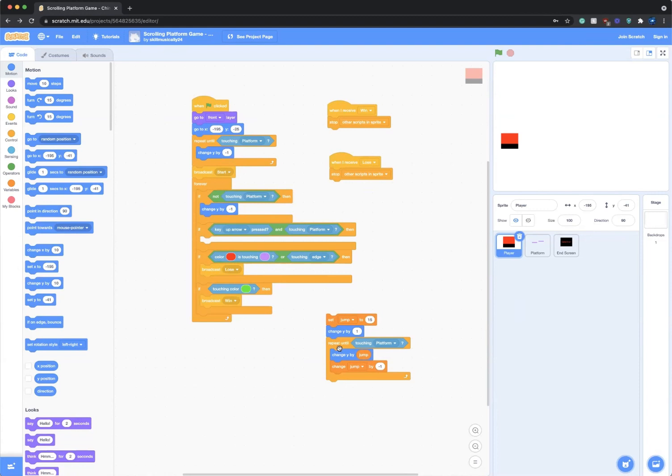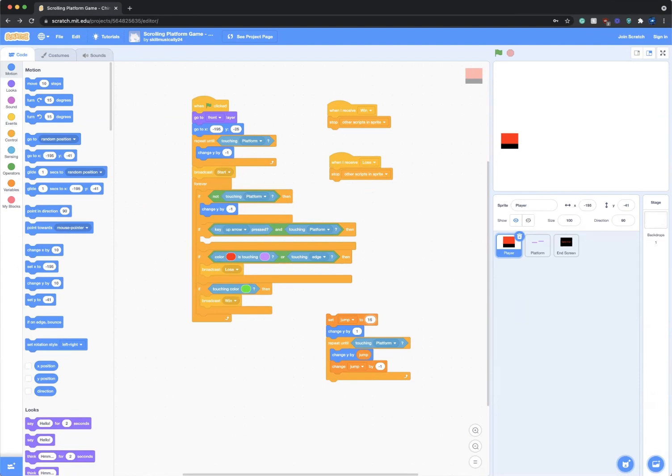Now, in this case, change y by needs a number. It cannot take anything but a number. So if we were to change this to something below, change y by wouldn't work because change y by needs a number, not a word.